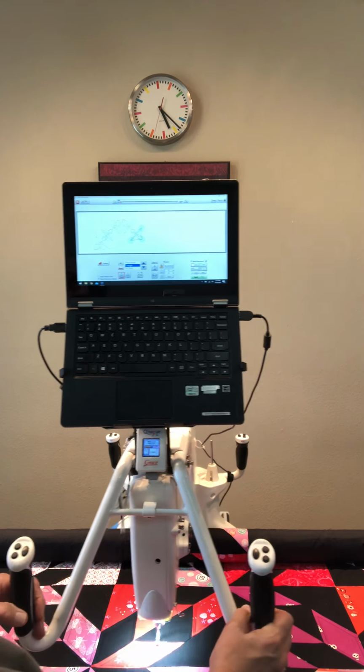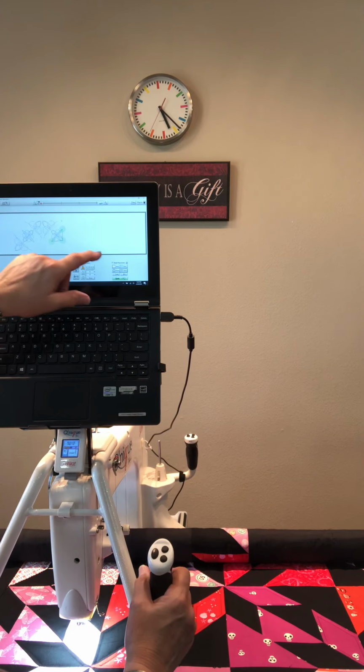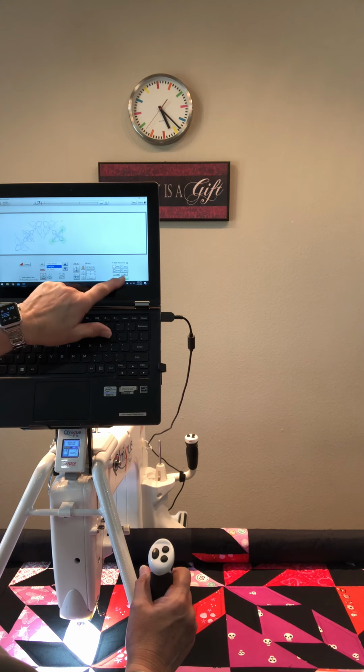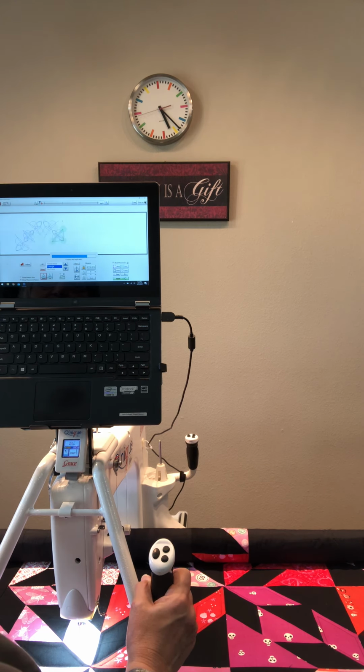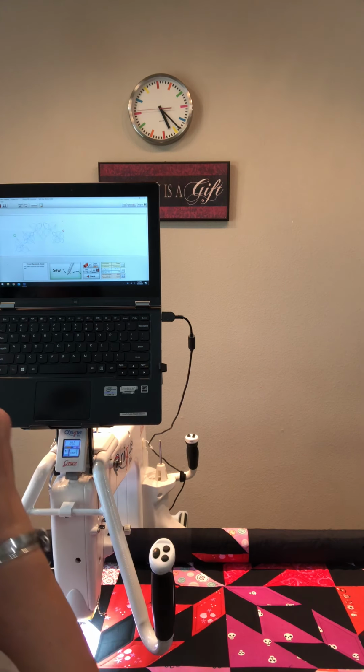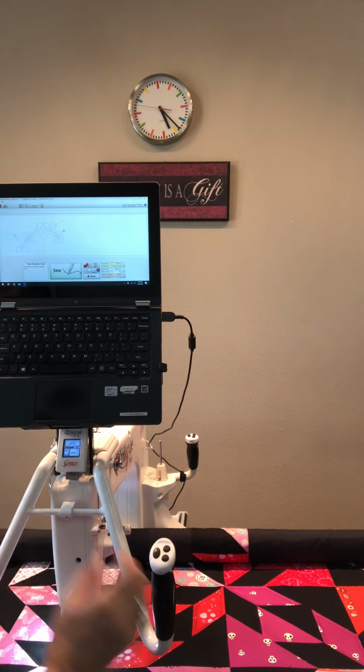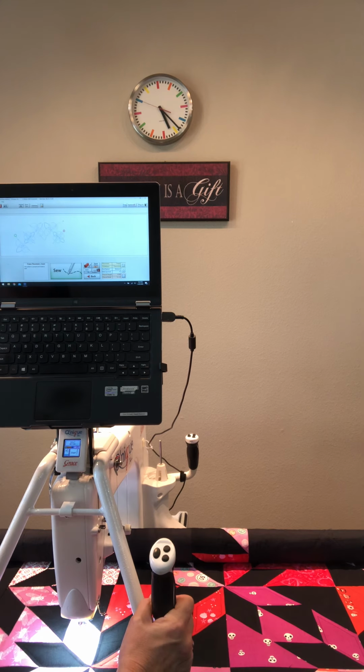So then I can make sure that I just push quilt. And you can see that they have gone from gray to blue, and now they're ready to quilt. They'll start over here on the far left where I started the placement, and they'll move across.